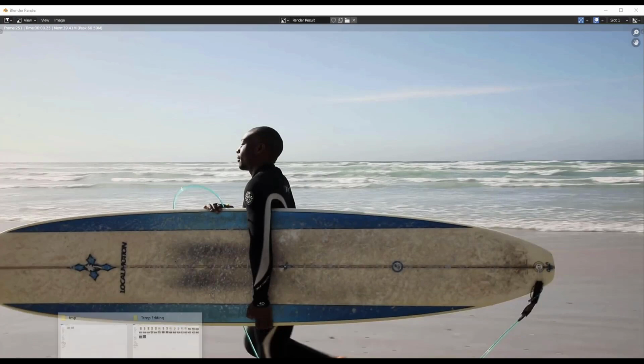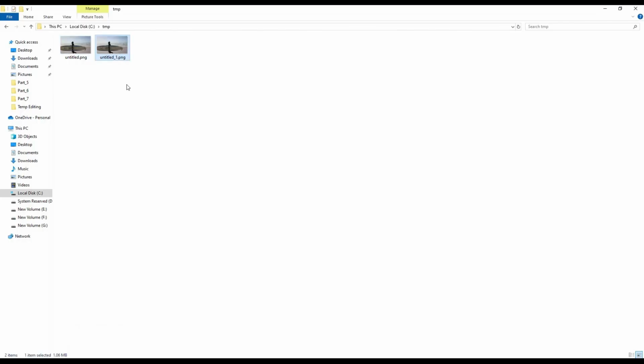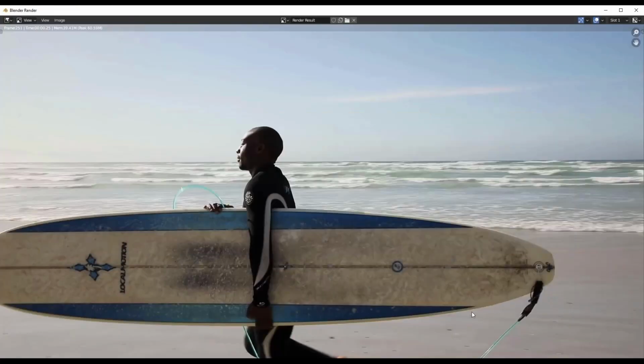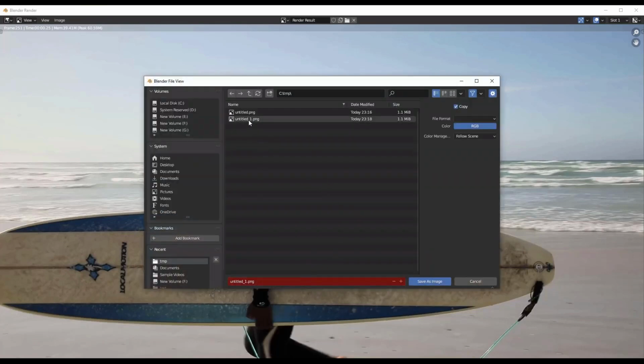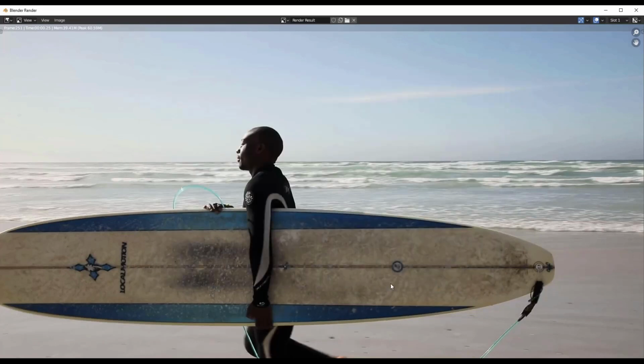If I go here and show you, it got saved with an underscore. Let me show you one more time. To save as, I type Shift Alt S, and then I'm clicking on this and saving as with that particular existing name, and it will overwrite the existing image. So there are two additional shortcuts in view render or render image: to save and to save as.